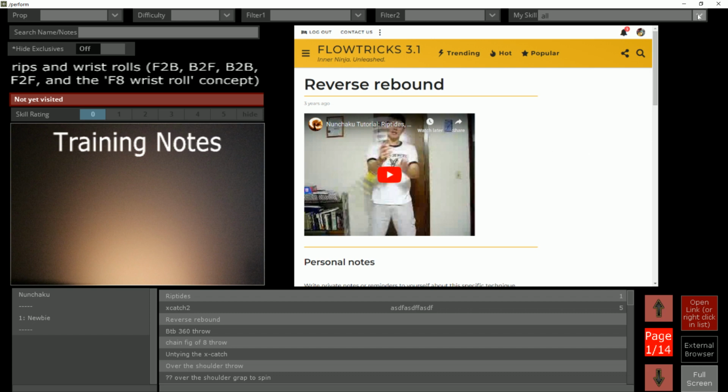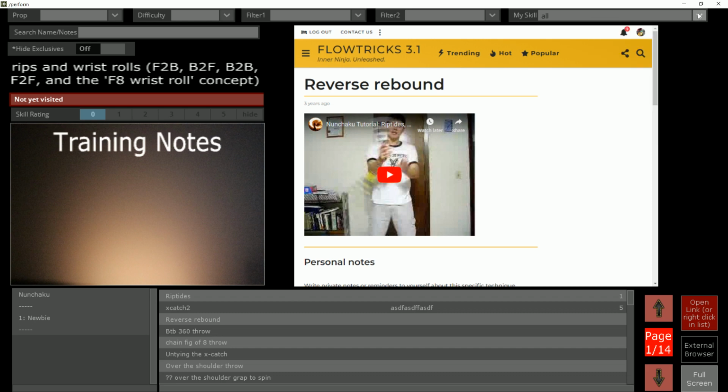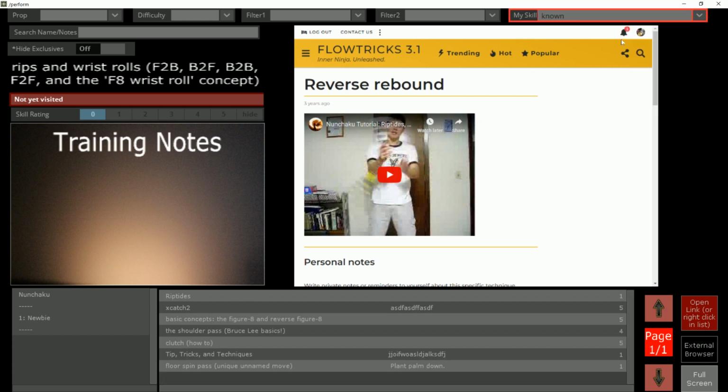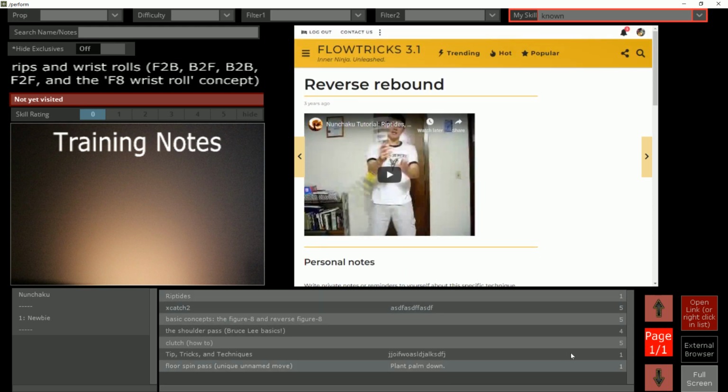This is the skill level. This is the most important, I believe, one of the most important, because what's most important is how good are you with these moves, because that's how we want to sort them. So if you click on here, you go to all skills, it's all 600 or whatever the entries are. Skills I know is really important. Click on that one. This will show you all the skills you know. I may have a better sorting method soon because they're in no particular order right now, but you can see these are all the skills that you've rated.